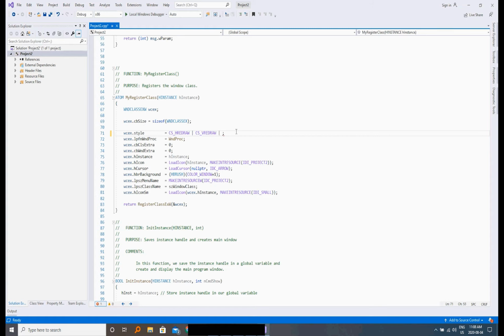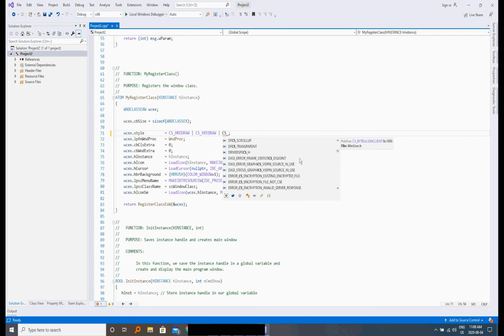And then we're going to be typing CS, which stands for computer science. And we're going to be putting an underscore after. And you get all of these style options.